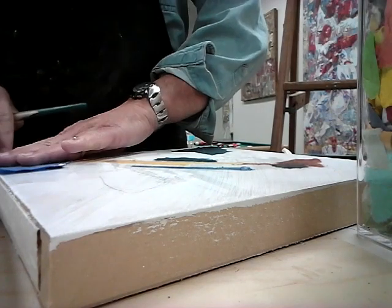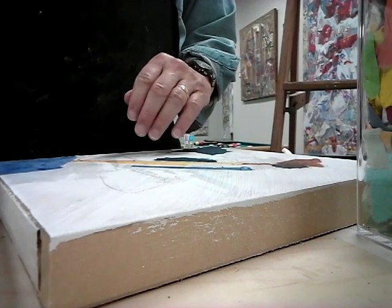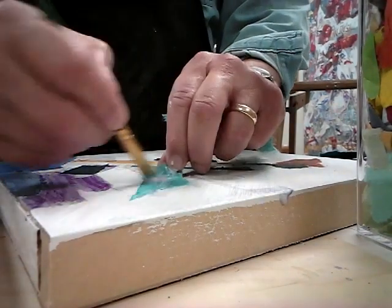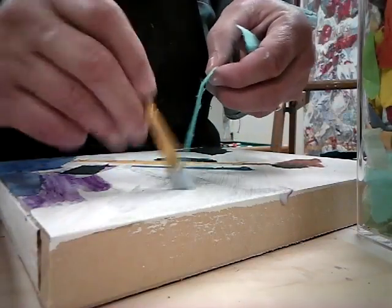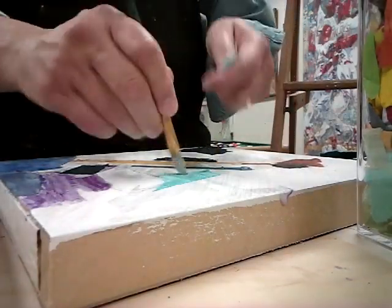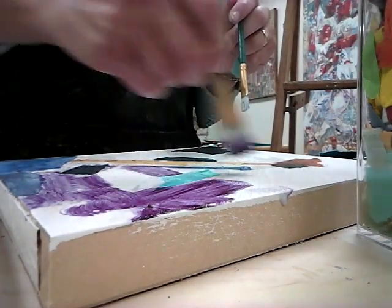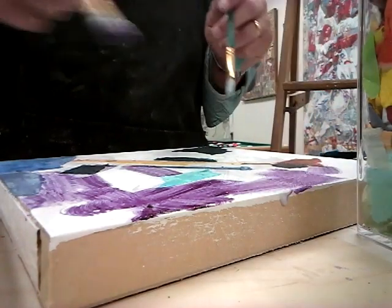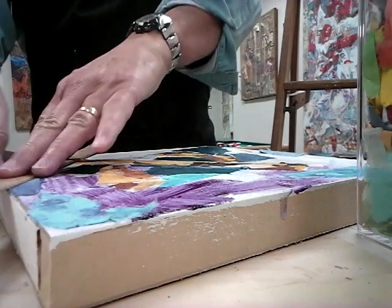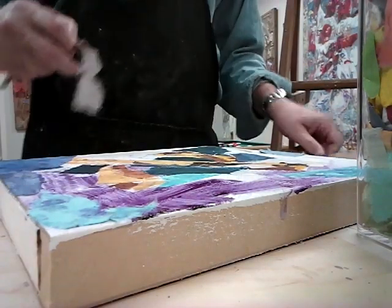I use the word mosaics loosely. As mosaics go, mine are for sure on the messy side — stylized, no uniformity to the size of the pieces themselves. But that's how it was for me right from the beginning: no tedium, fast, free-flowing, somewhat random, and expressive. Yet very intentionally representational — I'd call it decorative representational.